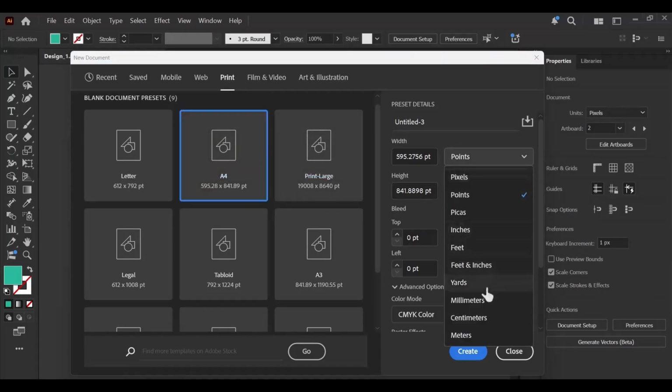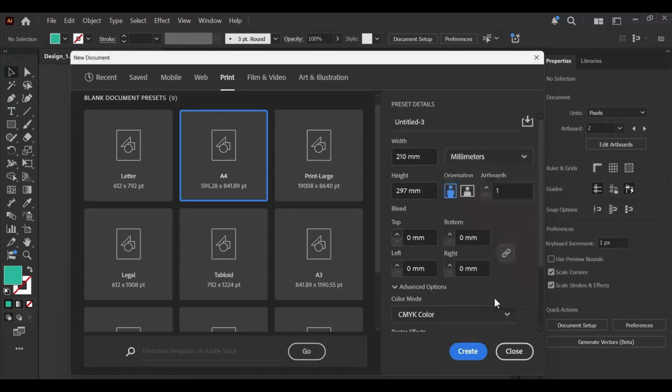You can also change the units. That may be feet, inches, mm, cm, any one of the units that you can choose. We suggest going with the smallest units so that you have options to optimize further. 210 mm by 297 mm is portrait size. We can also switch to landscape, and instantly the values shift. Now we have 297 as the width and 210 as the height.